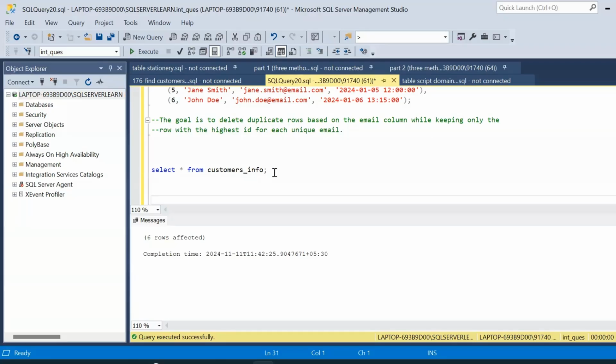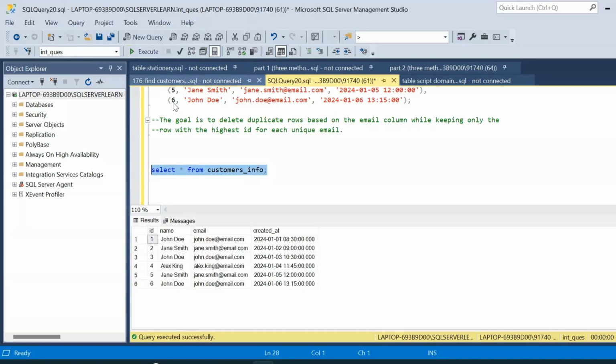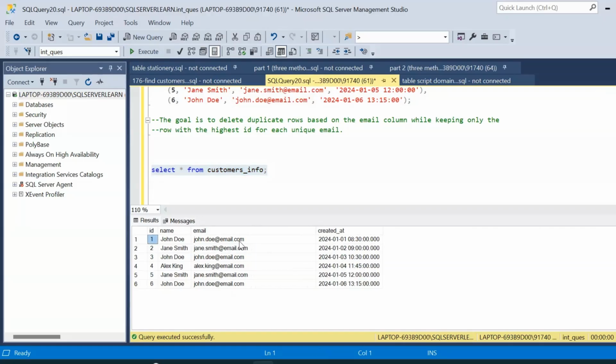Now let us query the table and see what is that particular case. Now we have the customer info table which we created. Now when we go through the table, we can see that the email ID has been repeating. So the first record corresponding to ID 1 and the second record corresponding to ID 3. And again, when we go down, we can see that again that particular name is repeating with respect to email.